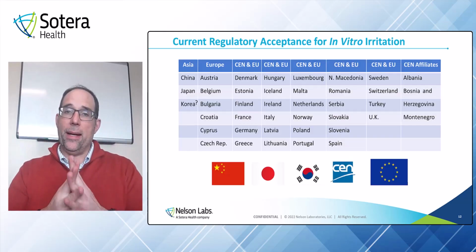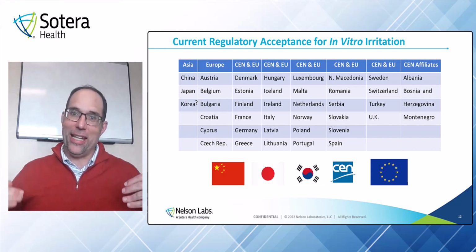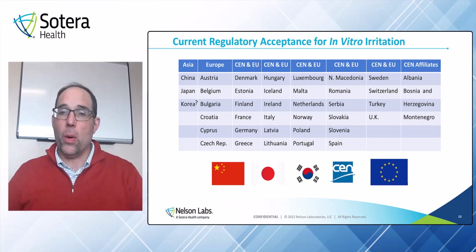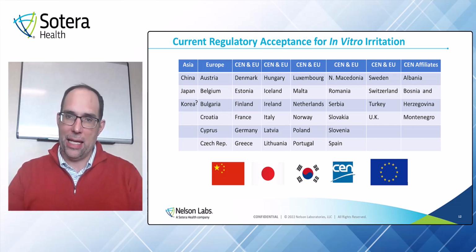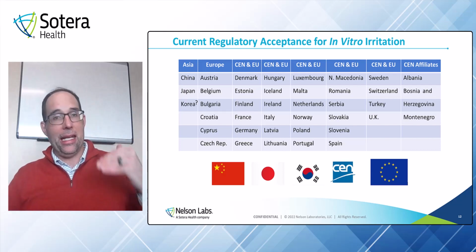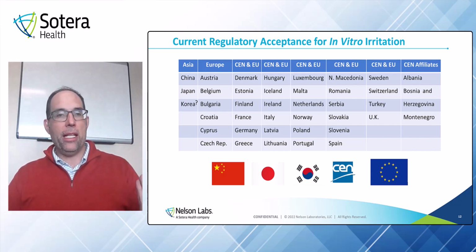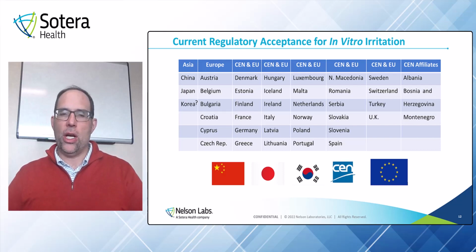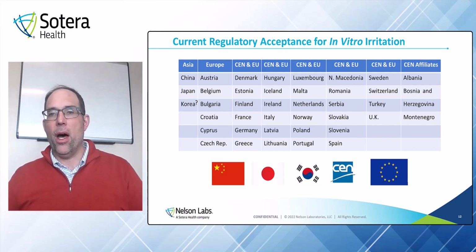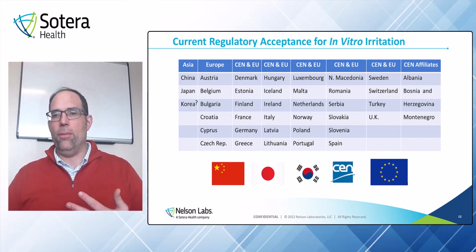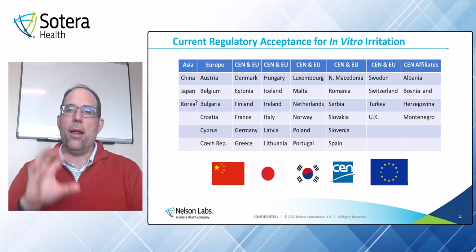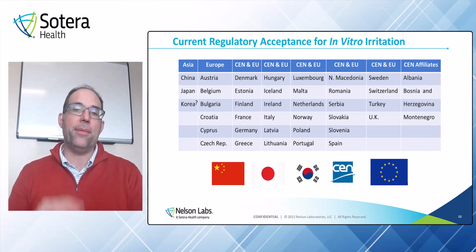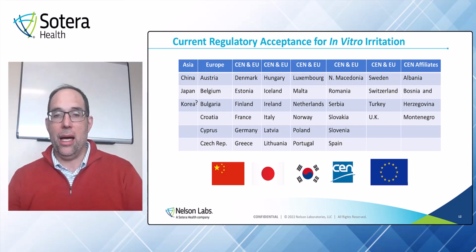Now, current regulatory acceptance, and obviously this is based on the current date we are talking, because we're hopefully changing this soon. As you can see, we have a lot of regulatory bodies that currently accept this test. In fact, it is the preferred method in ISO 10993-23, so all of Europe is accepting this as its preferred method. We also have China and Japan accepting it, and other affiliates around the world, CEN affiliates. So a lot of regulatory acceptance for this test. We have it validated here at Nelson Labs and in our lab in Leuven, so we're running this test all the time.